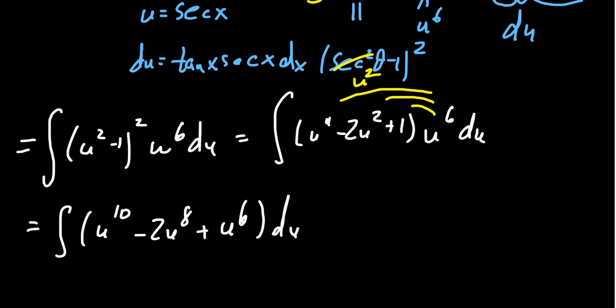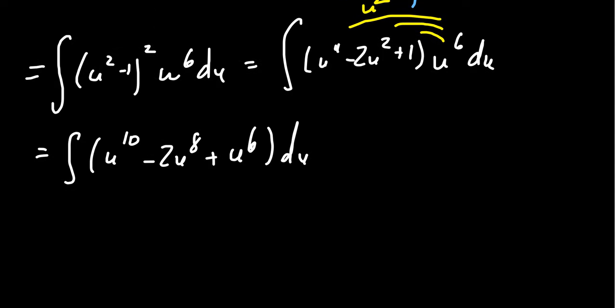Now, don't be overwhelmed if the power seems so big. Oh no, u to the tenth. Oh dear. Well, for the power rule, it makes really no difference. I mean, if our power is one million, then we integrate it with the power rule. It would become a million and one. So just employ the power rule as you've seen with antiderivatives in the past.